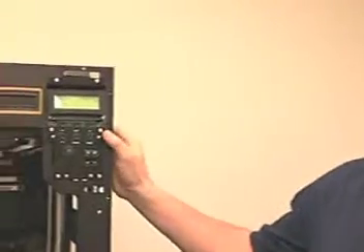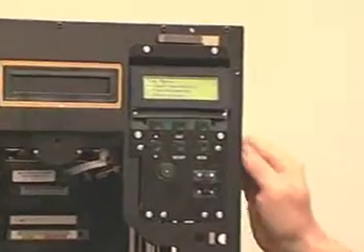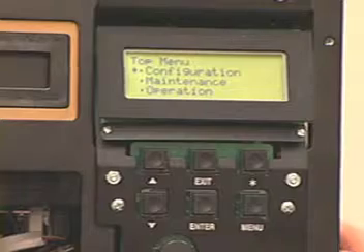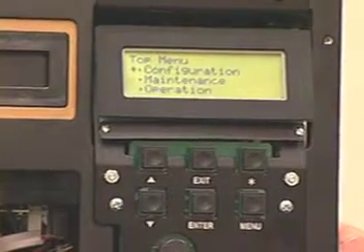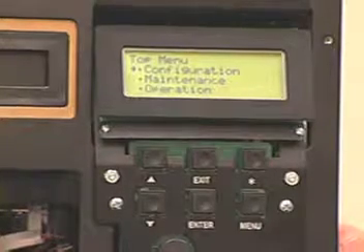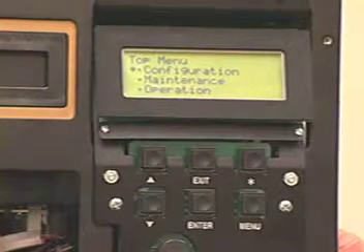We're now going to go through the menu system that comes on your QUALSTAR library. It's a simple menu system that's very simple for everybody to use and operate. In order to start the function of it, you push the menu key and it immediately displays 4 lines. The first line is top menu, and then it gives you configuration, maintenance, and operation. Each one of these has submenus in it, and we will go through some of the most important ones.